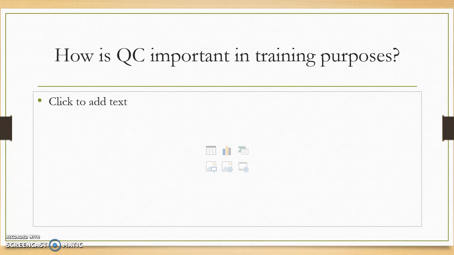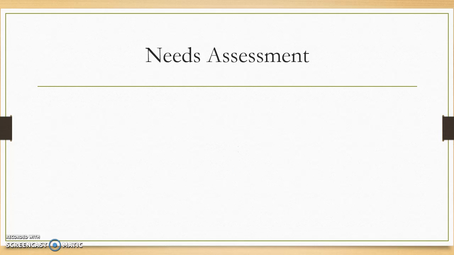So let's talk about the systematic process to achieve successful quality control for training purposes. Needs assessment. Well, we kind of spoke about that just a moment ago, which had to do with analysis. In needs assessment, you need to figure out what you want the training solution to be, and the organization can give you that information, and sometimes they don't. Sometimes they just tell you what's going on, and it's your job to figure out what needs to be delivered here.